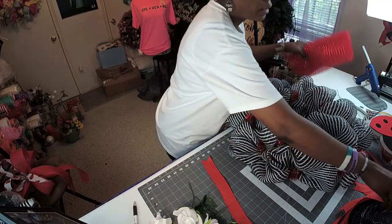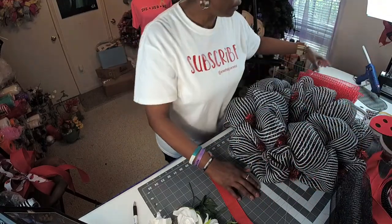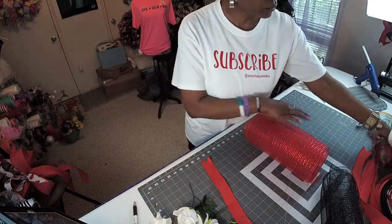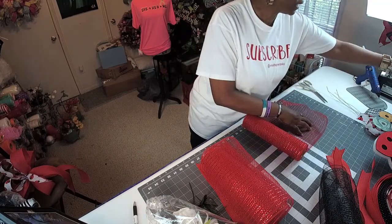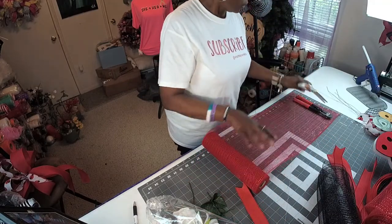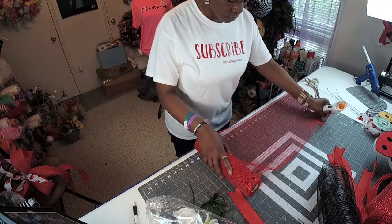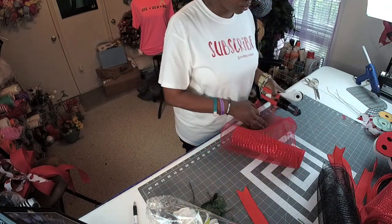So these ruffles are cut at 18 inches. So what I'm going to do is cut a couple of strips of the red. That way you can see how that's done with the rotary cutter. So I use this rotary cutter, and when I'm cutting my mesh, I lay it down. Now you can leave it like this. Sometimes I like to cut it to make sure it's all the way even. And I just measure out to 18, and that'll give you an 18-inch strip.